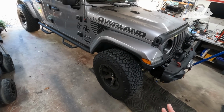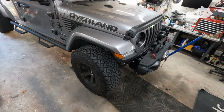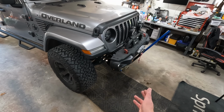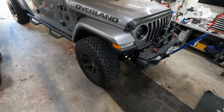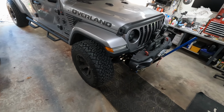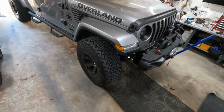But there's plenty of room under the wheel well to work in, so it shouldn't be a big deal. Went ahead and jacked the front up a little bit to give me a little more clearance. So that's the plan. We'll try it this way. It may add a little bit to the process to work around, but we'll do what we can.